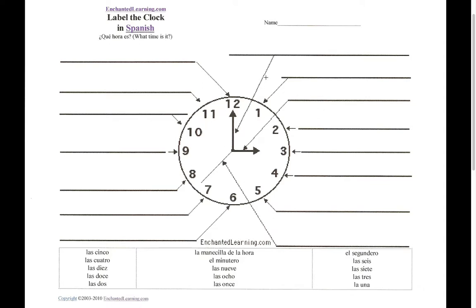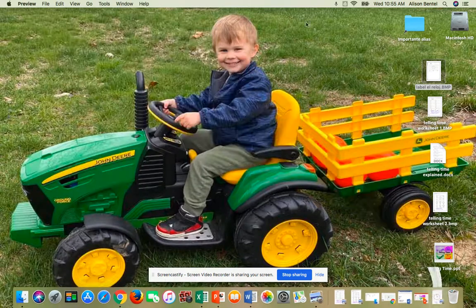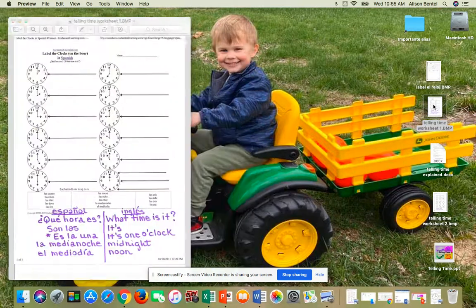They also have your word for the minute hand, which is right here, el minutero. And then some analog clocks have even a really thin, usually red in color, hand that shows the seconds, and that would be el segundero. Everything else you would label would simply be los números. To make it un poquito más difícil, you might read through these, pronounce them out loud, and then cover up the banco de palabras, this word bank, and see if you can label everything without that reference. Or if you need that reference, that is fine as well.